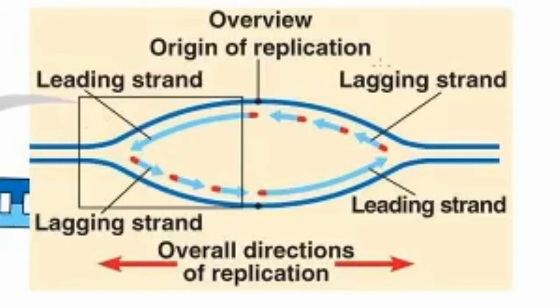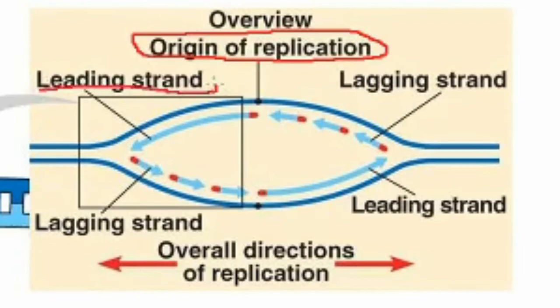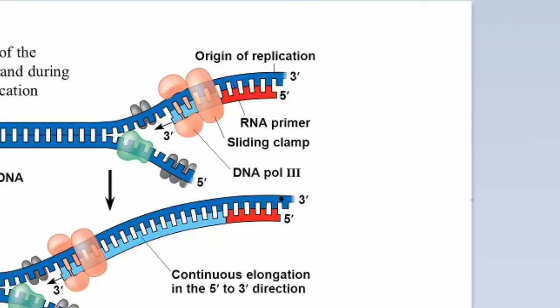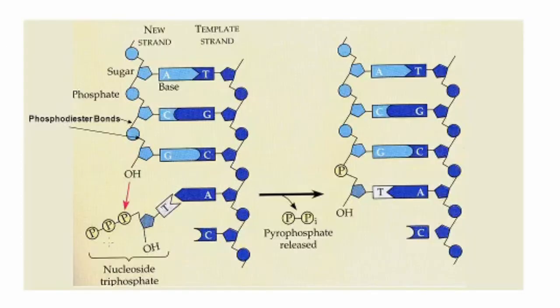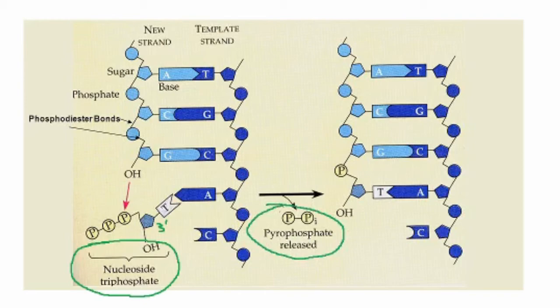Once the parent DNA is unzipped and the origin of replication has been placed, a leading strand and a lagging strand are formed. The leading strand is the easiest to replicate, as a primer is placed and DNA polymerase III follows the chain and replicates the DNA. It brings an incoming nucleotide triphosphate to the 3' of the new strand and releases 2 phosphate groups to create enough energy to polymerize and form DNA.